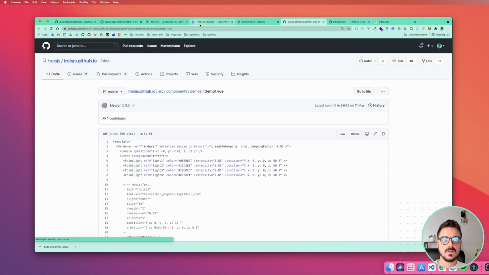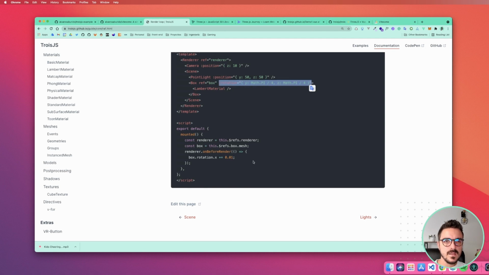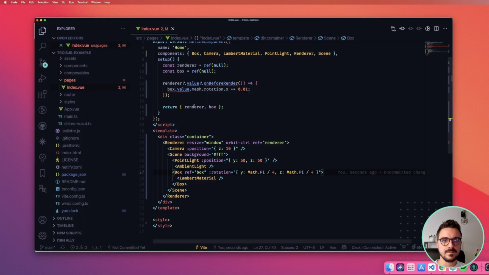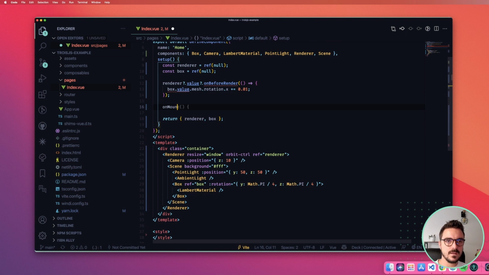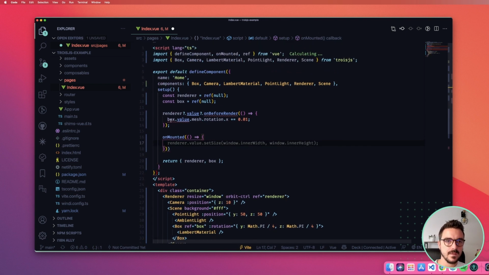Since the example is using mounted, maybe we need to do it on mounted. So I'm going to import onMounted here from Vue as a hook. Let's see if it's imported. Okay, yeah.